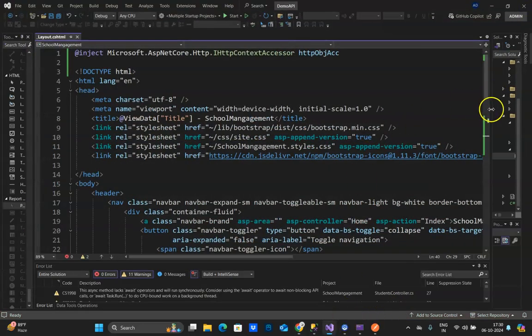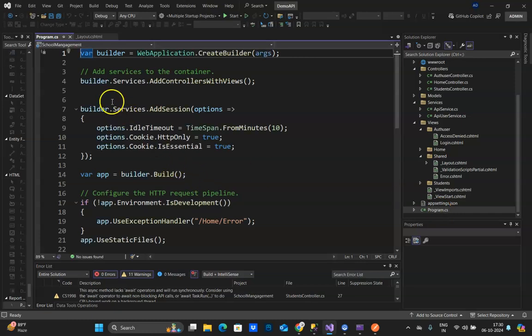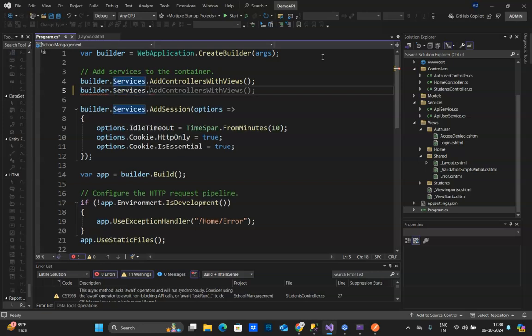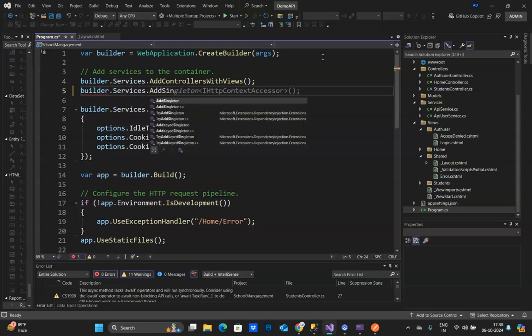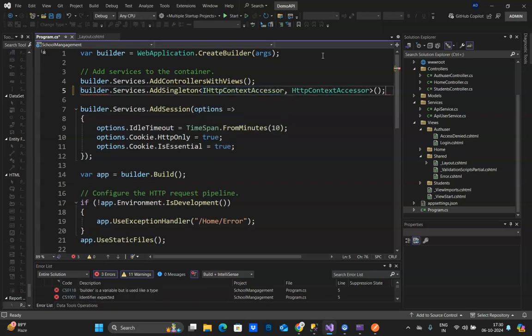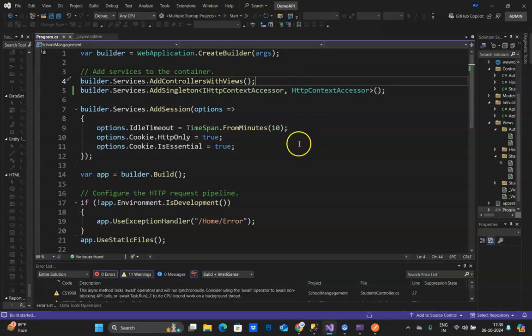Let's go to our program over here, and add builder.Services.AddSingleton. Here you can see HTTP context accessor and its implementation. We need to add this dependency injection over here, and now we run the project.